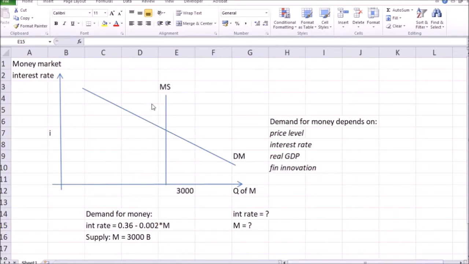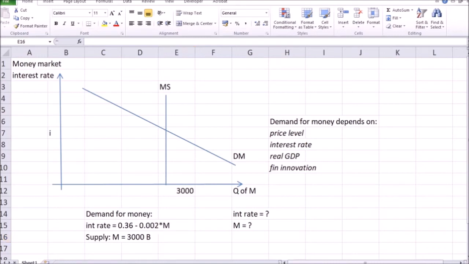And of course, because you already have worked with demand and supply curves for however many weeks, all the way back from Economics 1, we can also have some changes. If I tell you, for example, that the money supply changes to 4.2 trillion or 4,200 billion, I could ask you, what is the effect on the interest rate? What is the new interest rate, and how much is the change in the interest rate? All these sort of questions, you can try to practice when you have time at home.